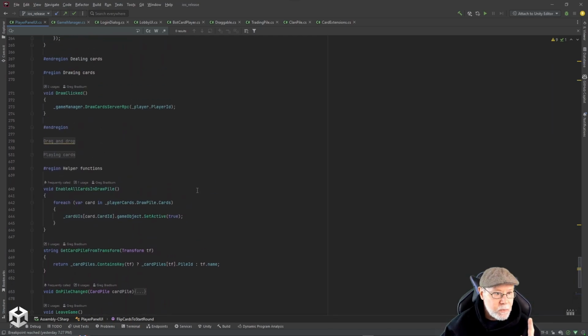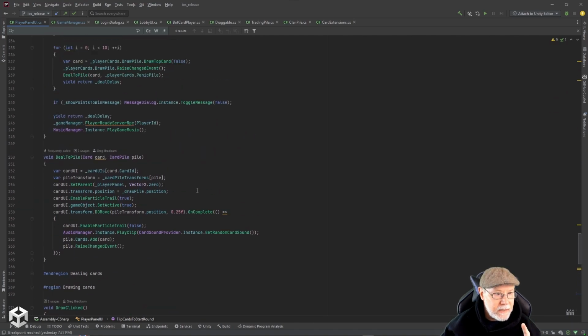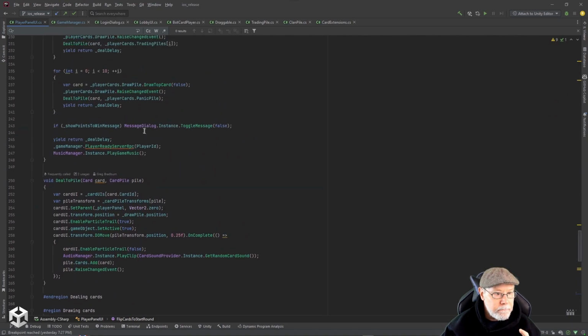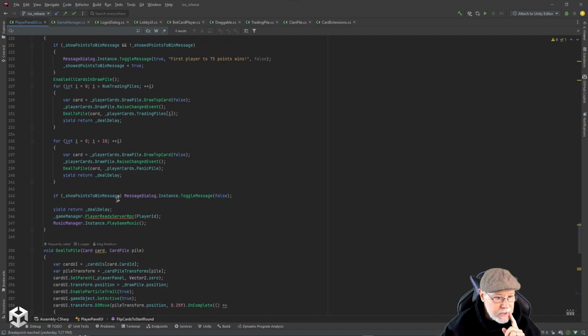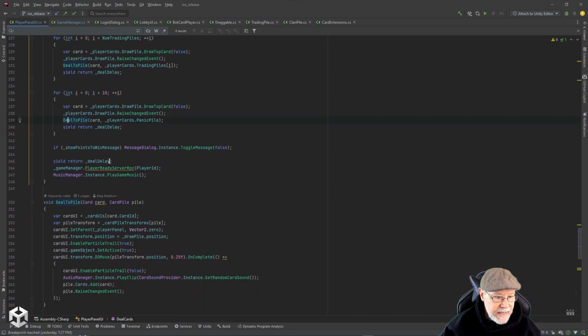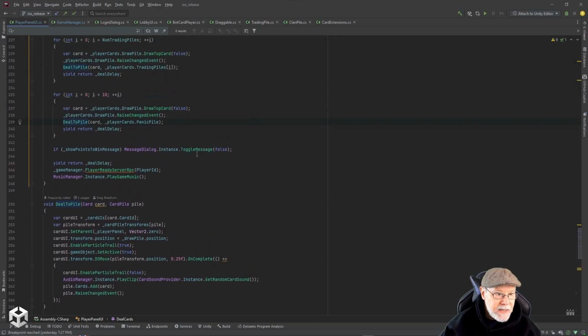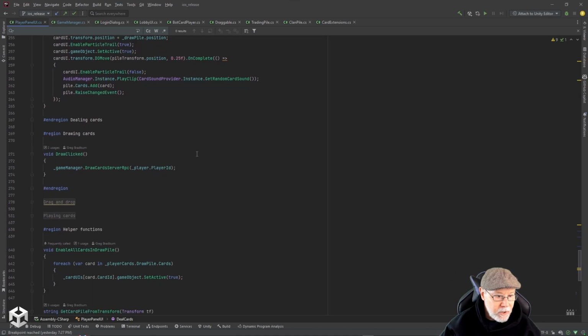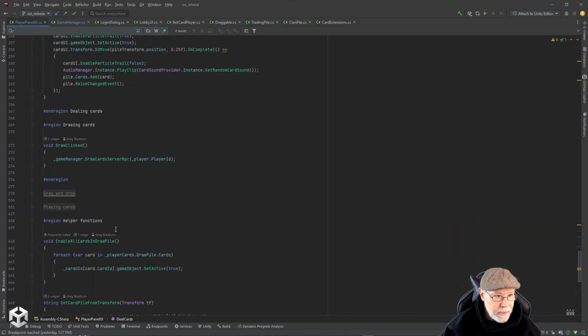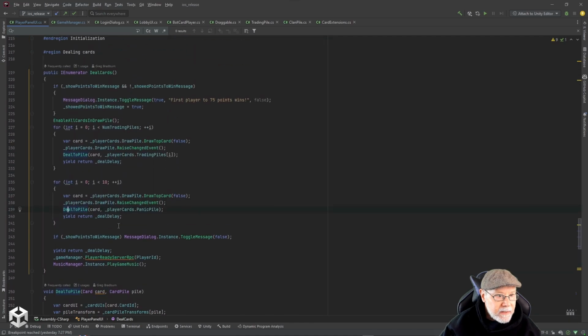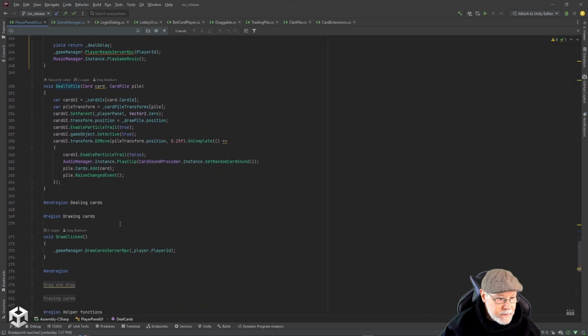But in order to get this to work, I had to also add a yield delay here. Because what's happening is even though I'm telling the server, hey, we're ready, this dealing of the card, this deal to pile, is actually animating the card to the destination pile over a quarter of a second. And what was happening is I was calling this flip cards to start turn. Where is that? Did I collapse it?